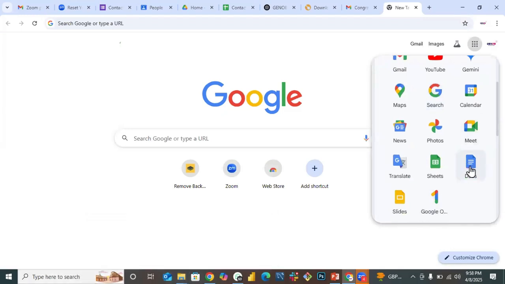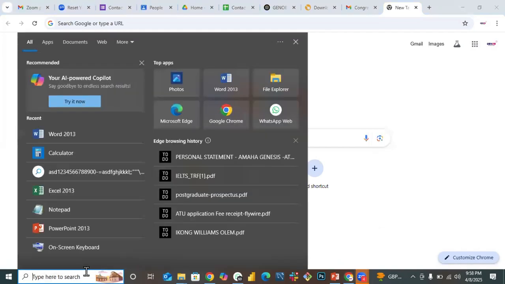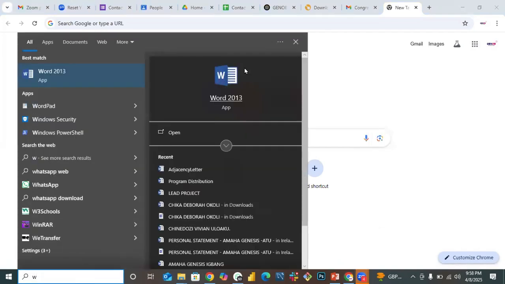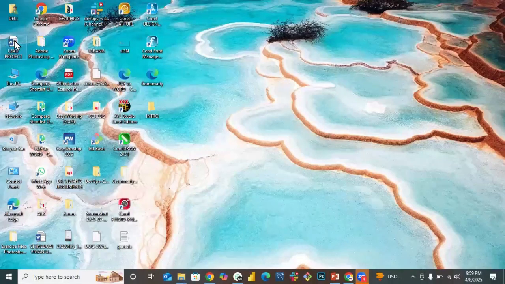It is similar to this very one that we try to open here. This is Doc. You see it looks like a document, like a leaf with lines on it. It shows that it's a document. So if I open this Word again, see how it looks with lines inside. But this one is showing a W, meaning it is Word, right? The other one is just showing document. So this is the icon. Anywhere you see this, you know this is a Word document.